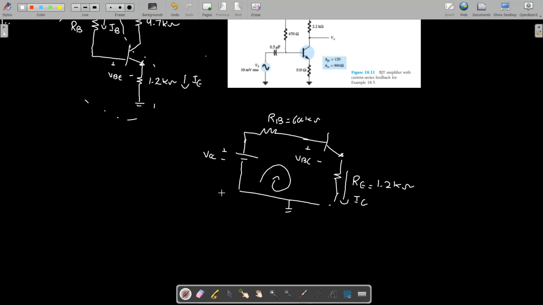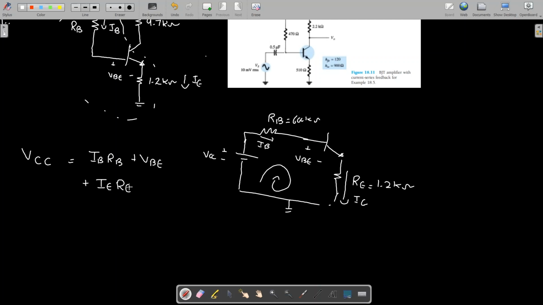So let us apply the KVL over here. VCC is your voltage rise. So we have VCC. This IB current flows, so this is your IB RB, and this is your drop. This VCC is your rise. We are going to write it again. VCC is your rise, positive, and let me write the drop on the other side. IBRB is your drop. Similarly, the VBE, this is your base to emitter junction. This is also your drop. And then this IERE, this is also your drop.